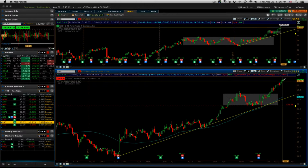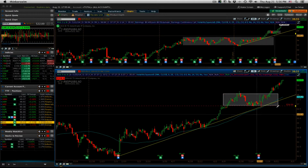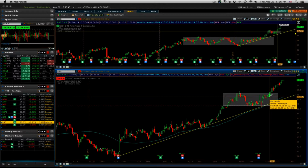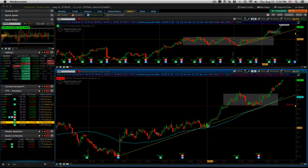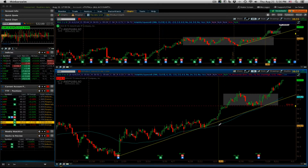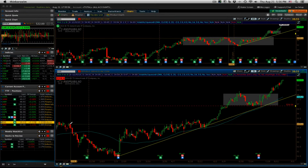RSG, same thing, similar to Southwest. This is on a tear. Really nice move higher. Glad we took the position. This is why you take these positions. We had the market breadth and the negative comments about the market. The market was going down, this and that. But we continued to take our positions. We stuck to the plan, and now we're being rewarded for it.